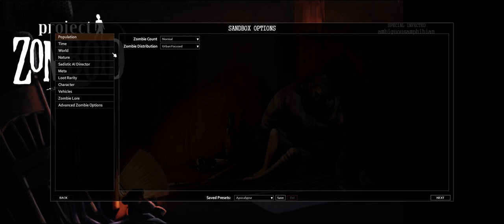And here we have the sandbox options. Here you can change a ton of aspects of how the world operates and, more importantly, how zombies behave. I'm not going to go over what every single option does, only what I changed from the default for this series. So let me save, load the one I pre-prepared.